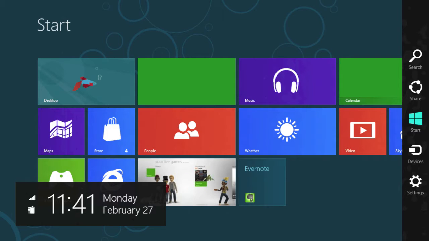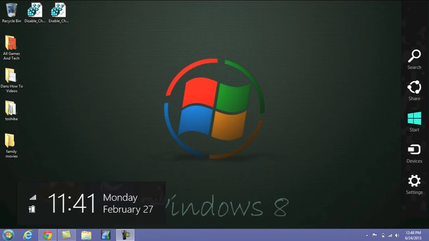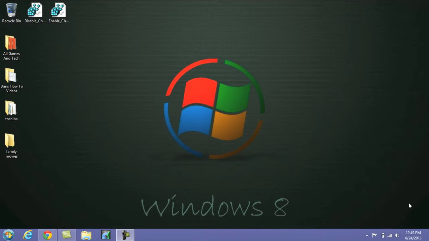8 charms bar. Now, I've been through a few different settings and a few different methods in other videos. Those were kind of hit and miss, but this one here I've tested out on about 30 different Windows 8 computers. Some of them had Windows 8 pre-installed with the computer, and some were installed after the fact over Windows 7. This worked on all the computers I tried it on, so this should be the foolproof method. Anyway, I encourage you to watch all the way till the end because I have a few more settings as well as information to give you. Anyway guys, let's get started.